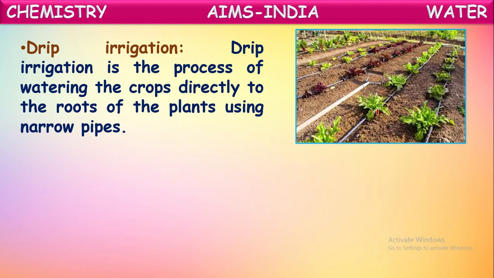So at each plant they keep a small hole in this pipe. So to this pipe water will be pumped and hence at the plants directly a few drops of water will be dropped continuously. Drop by drop water will be dropped there. So a very small amount of water will be utilized like this instead of flowing the water continuously like in canals. Then what happens? Less water is used, more water is going to be preserved or saved. This method is called drip irrigation. So drip irrigation is the process of watering the crops directly at the roots of the plants using narrow pipes. So this saves a lot of water.